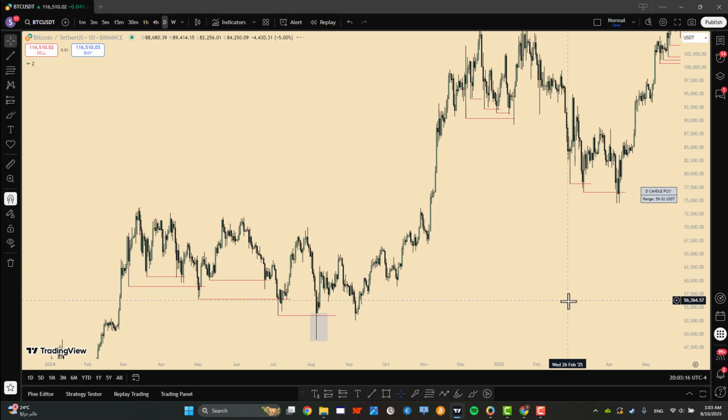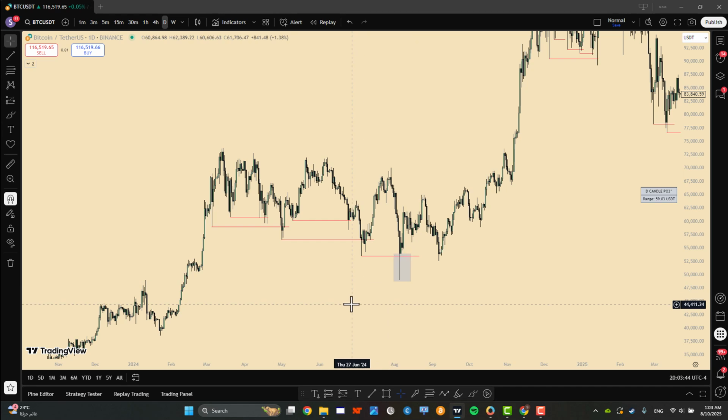So now after I talk about how you can spot the liquidity pools, now let's talk about how you can actually trade them. Now I'm going to talk about how I personally trade them. I don't know about other methods. Alright, I'm sure there are different styles of trading this kind of levels, but for me, I either use them for entries. So what I mean is that when price takes, I don't know, this for example, I'm not gonna go to the lower time frame. I'm gonna try to find an entry to participate in that.